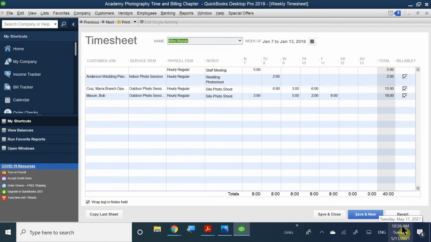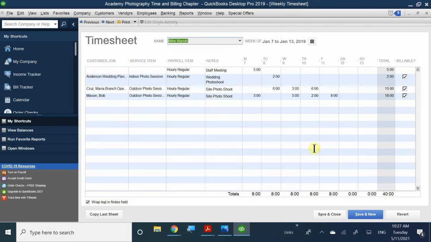So let's say he forgot to enter in time for Friday and Saturday. He worked overtime. You can always add as you go, and it keeps the information there for each particular person. So right here, it shows you that you can modify his timesheet at any given time. Okay, and once again, if you're going to make it billable, then you make it billable. If not, then you could do whatever it is, right? What if there's an emergency staff meeting on Saturday? Then you can write in here a staff meeting. Okay, so once again, you can always edit the information at any time.